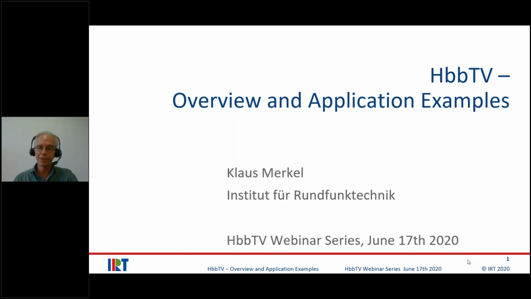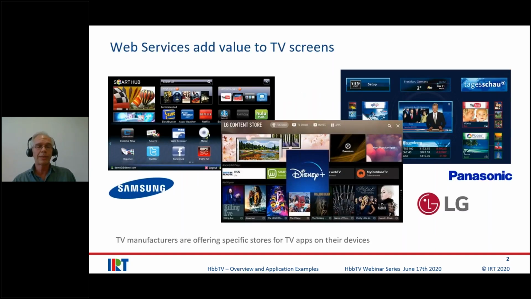So the TV screen, when connected to web services, definitely has significant added value, and TV manufacturers were very early in discovering this and brought smart TVs to the market, and there are many web services, as you can see here from the manufacturer portals.